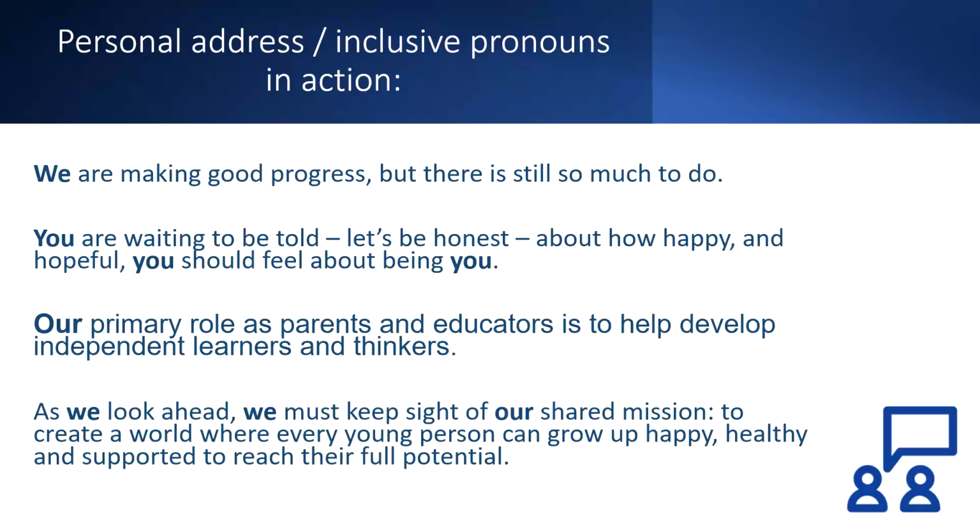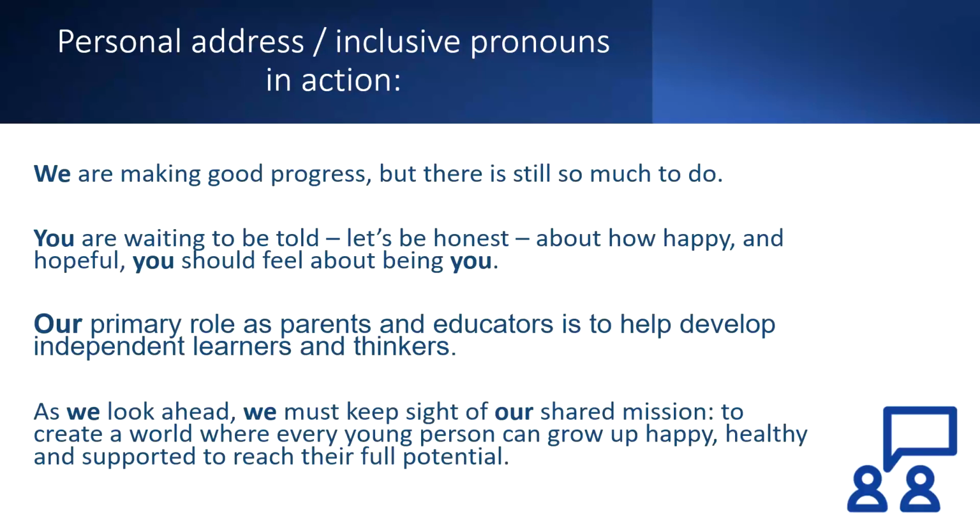So you've got quite a few examples there on the screen. We'll have a little look through some of them. We are making good progress, but there's still so much to do. So using we, making your reader feel like you're in this together. You are waiting to be told in that second quotation there. You are waiting to be told, let's be honest, about how happy and hopeful you should feel about being you. That repetition of the word you there, it's impossible to read that as a reader without feeling like you are being directly addressed by the writer.